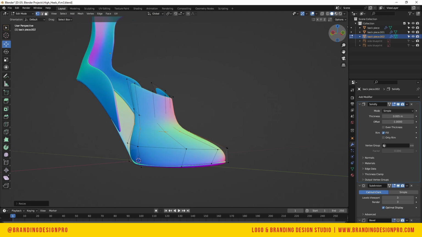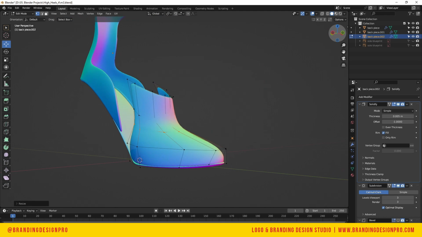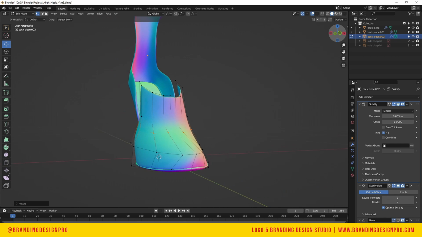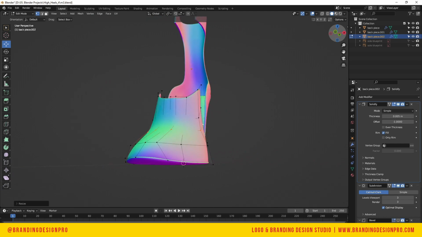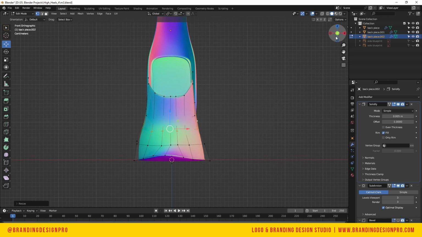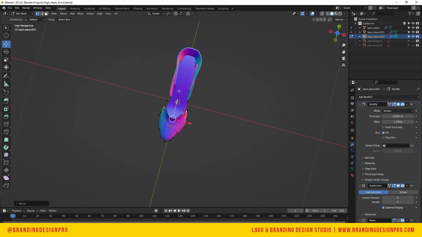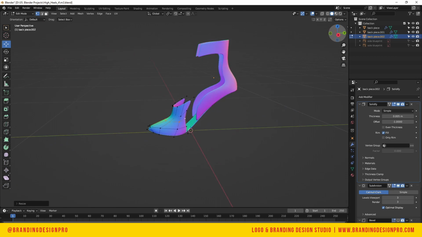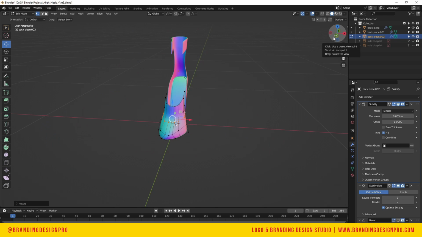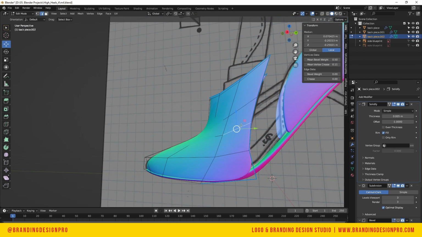Another thing that would help is if I had an actual foot to model from. I haven't quite gotten into sculpting yet, so I don't know how to model a person's feet, so I'm just going to do this without it for now.